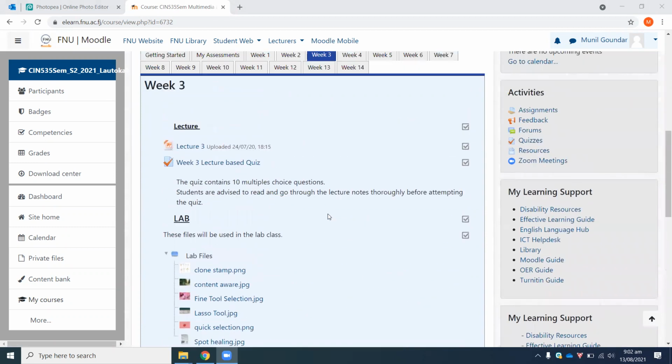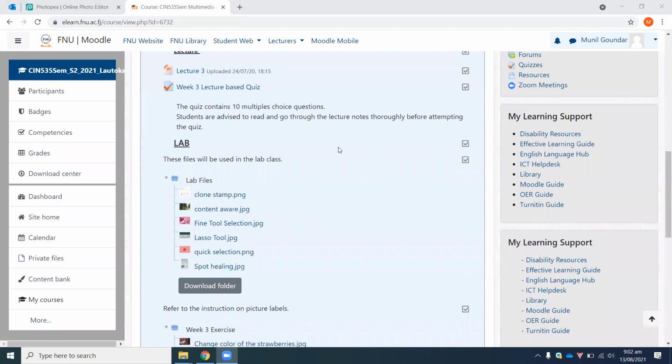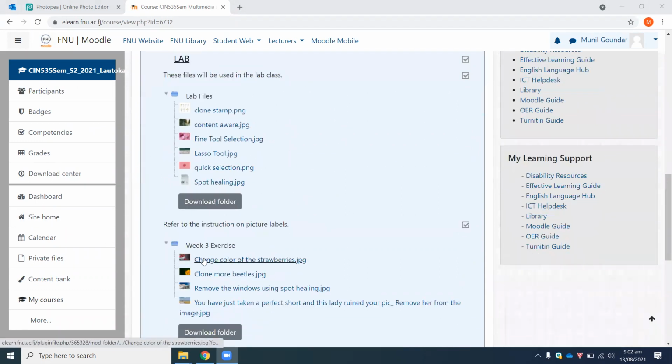So very quickly, may I ask all of you to go and download the lab files. You have lab files and exercise files for you to attempt after the class, or if we get time within the class, we can do it together. But for now, I need you to go and download the lab files, please. You have 2 minutes to do that.